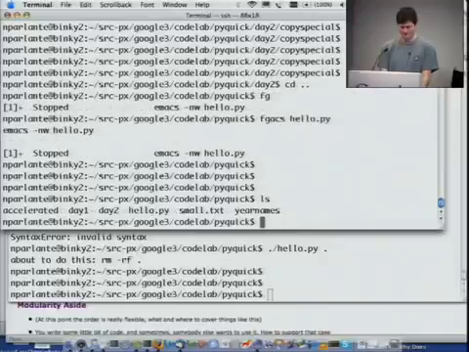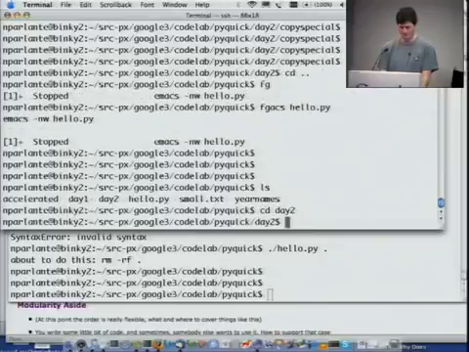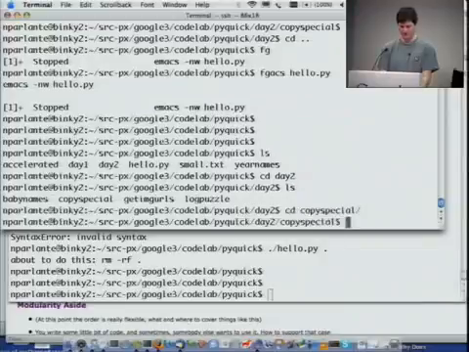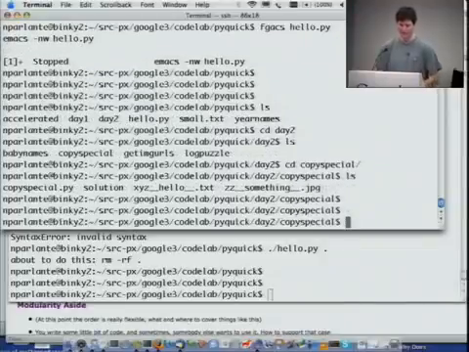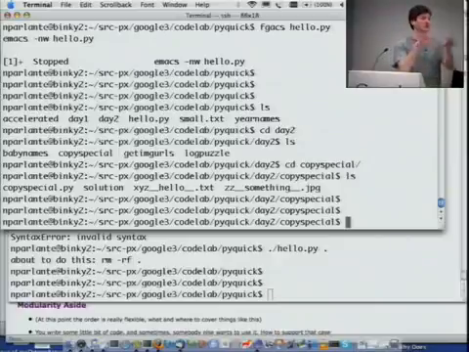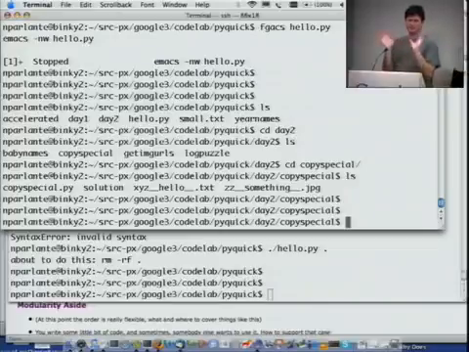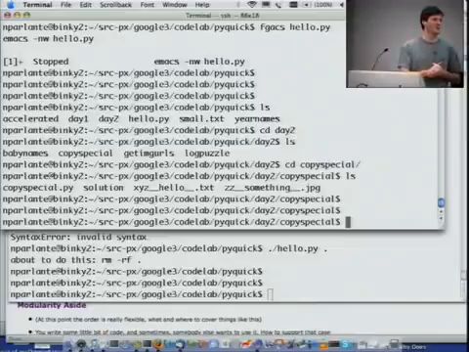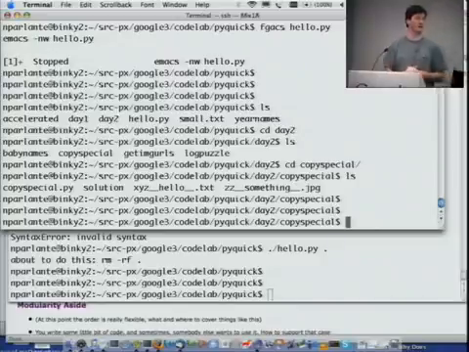All right. So I'm going to go into day 2 here. And the next one I want to work on is copy special. As before, there's a printed form of the description of this. I'm just going to demo through it, but then you really want to look at the printed directions. It's going to have a part A and a part B. This one's a little smaller, so I want to spend a little less time on it. If you don't get to part B, that's OK, because the third assignment, the last one, I think is the most interesting, and it's one of the bigger ones. So I want to make sure we save time for that.